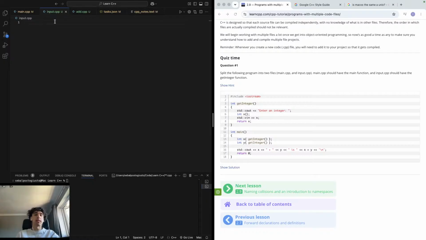You could copy and paste it, but I like to just get the syntax and how to code CPP in my head as much as possible. So int get integer. Sorry, I just saw something. Int get integer.